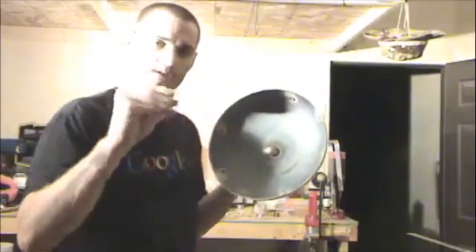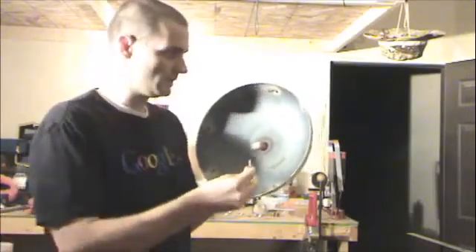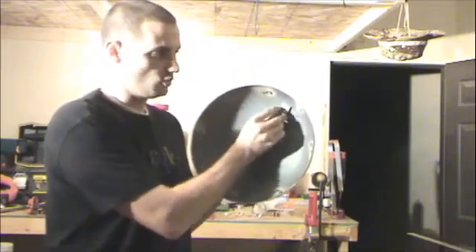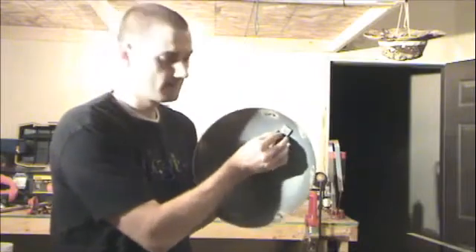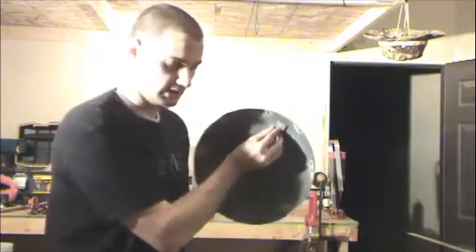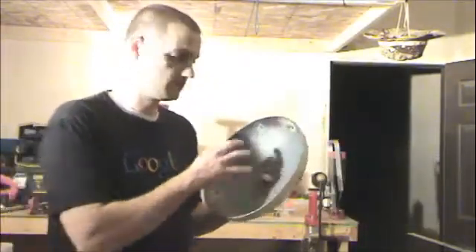I also cut about an inch and a half of this metal plate and I'm going to weld it right there to the lid. The wire is going to wrap around these so that when I weld it, it doesn't melt like last time. That way it'll be sturdy and provide a lot of strength for the cement that's going to be filled in here, so that when we close the furnace, the metal doesn't melt.